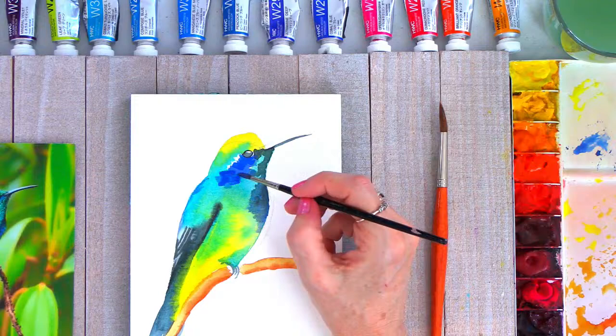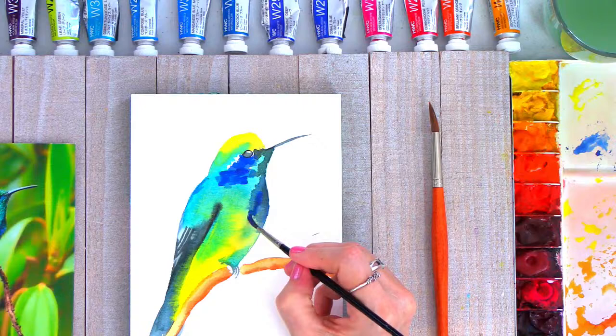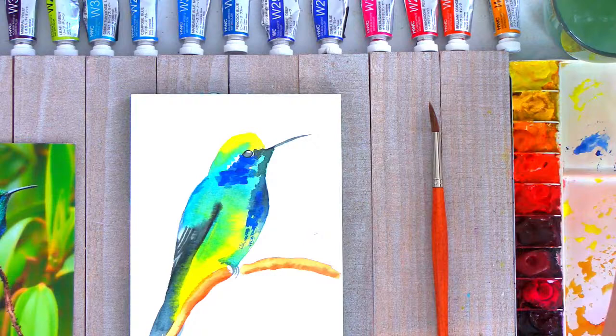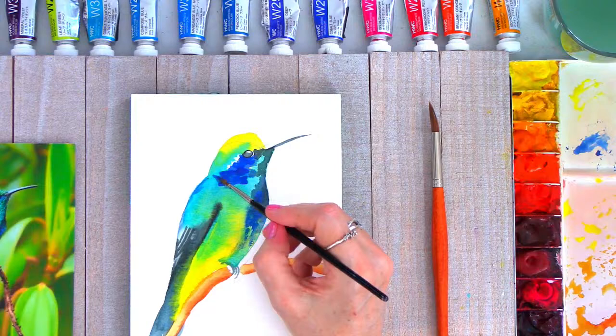This happens to be ultramarine blue going over the other blue that we had, and it looks a lot darker and more vibrant in that second layer. I'm also making some little strokes here over the top of the grey, kind of pulling it down, and then allowing some of the texture of those strokes to show through, because that really reminds me of those layers of little feathers that we're seeing.